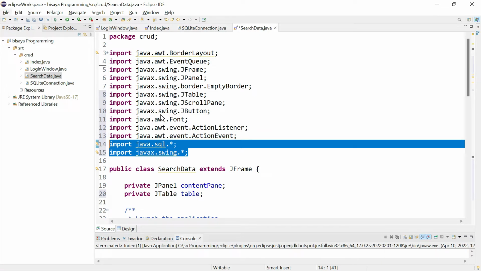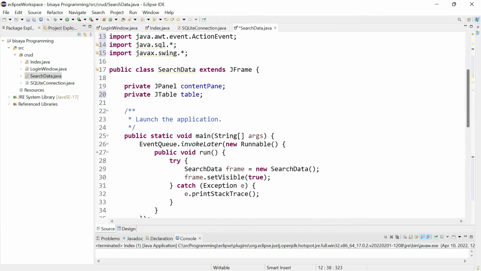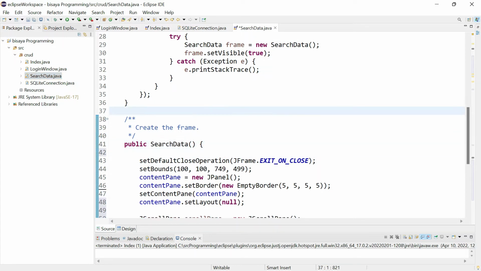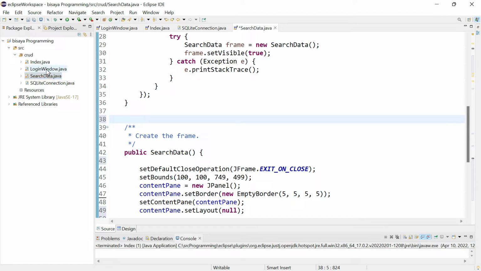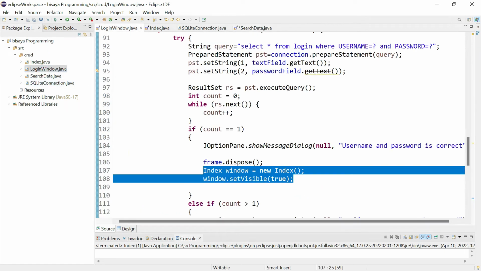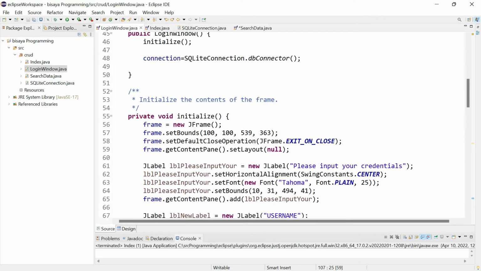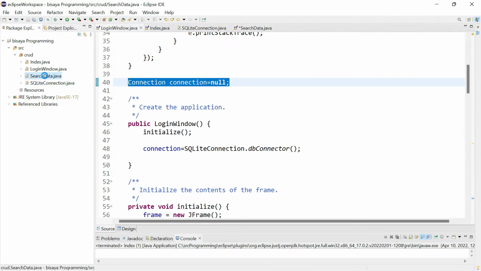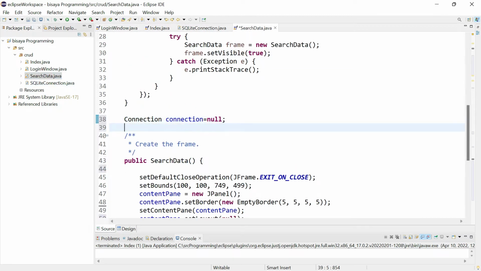The next thing to do is create the connection for the class of our database. So now all we have to do is look for our constructor. So this is the constructor. Whatever the name of your frame is, that is the name of the constructor. We do the same as what we did last time. We just copy paste to make it easier. Here, we need to copy this connection and paste it here. This will help us create the connection object.